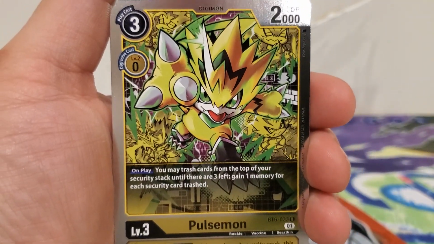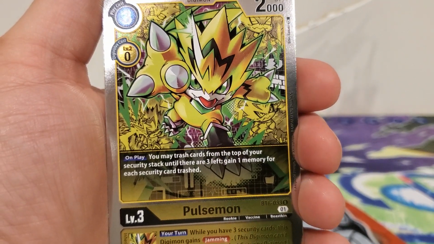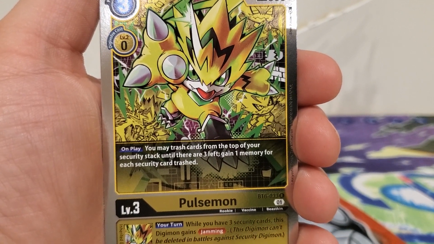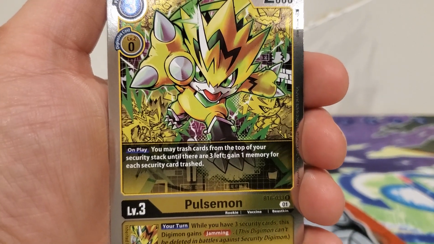Pulsemon is a 3 play cost, 0 Digivolution cost, 2000 DP. And on play, you may trash cards from the top of your security stack until there are 3 left. Gain 1 memory for each security card trashed.